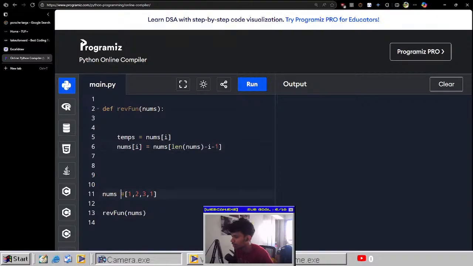In this case that's 4 minus 0 minus 1, which would be 3, exactly what we want: the third index, 0, 1, 2, 3.